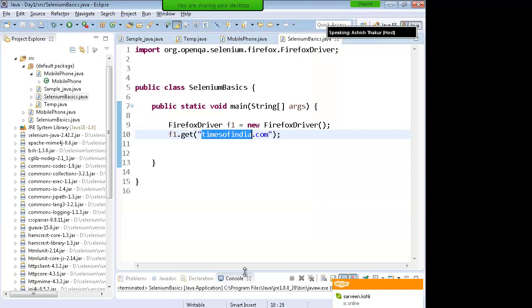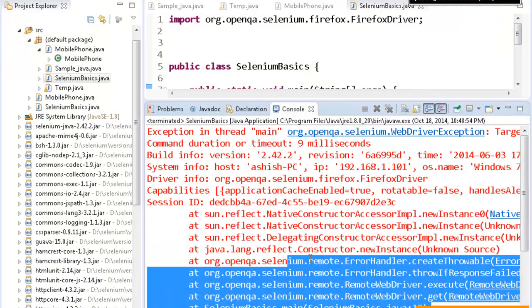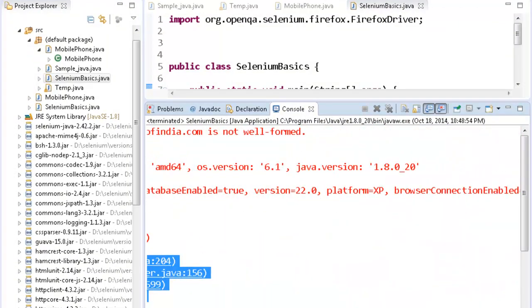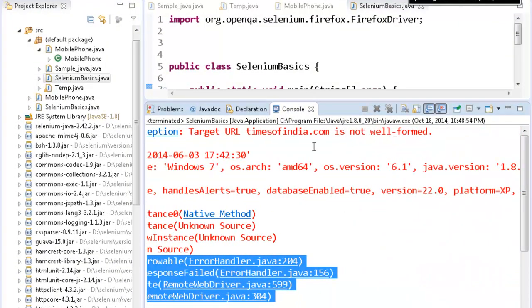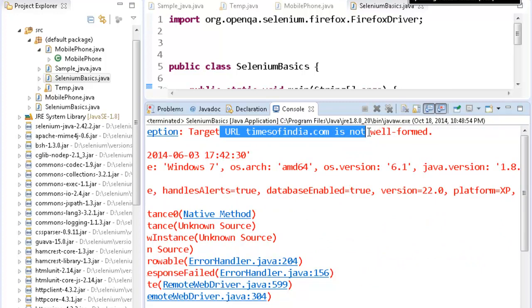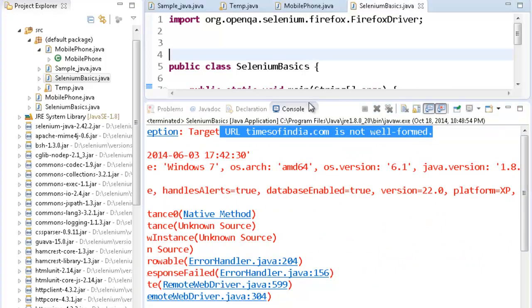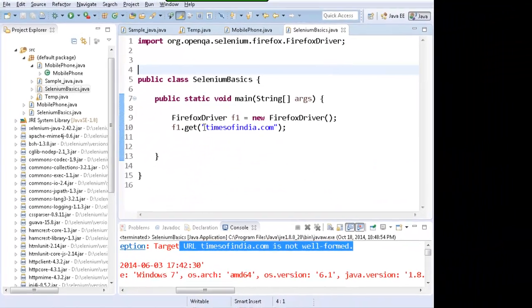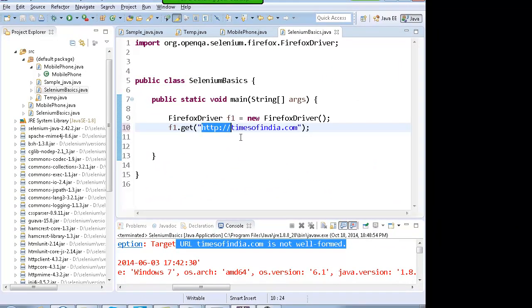It will give you an error. The target URL Times of India is not well formed. You need to give the protocol. This is one of the common mistakes which most of the people do in the beginning. Fine. I hope you are getting my point.